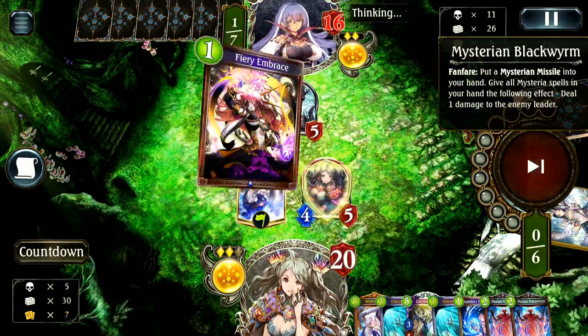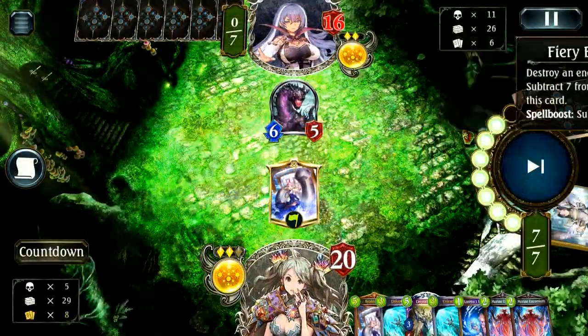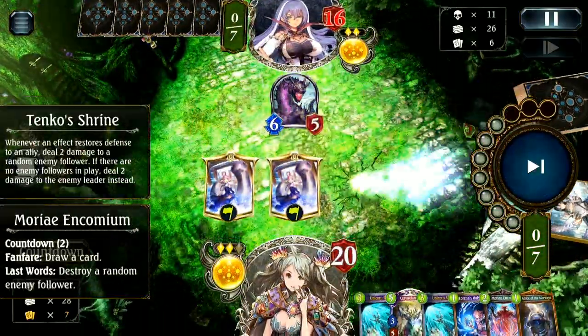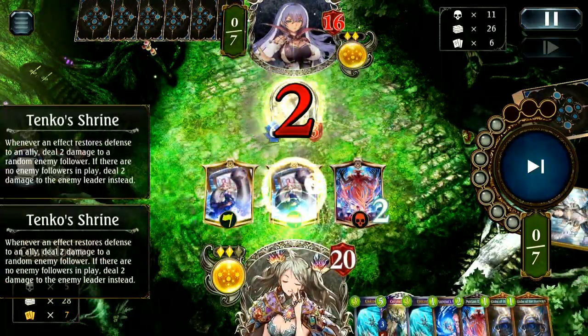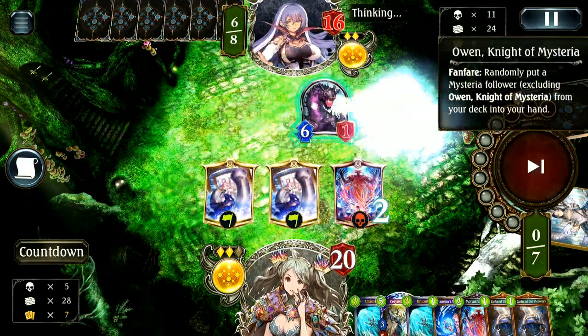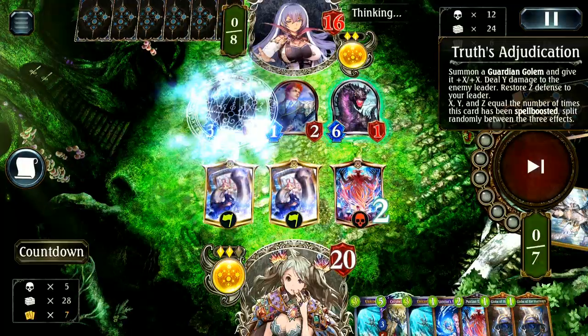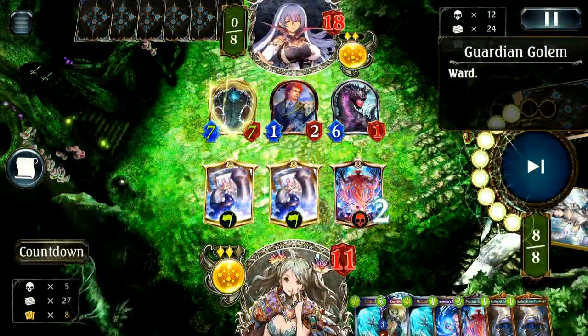Mysteria Black Room, not really an issue. Fiery Embrace, yeah, that one's a little rougher. So this is a very easy thing to remove, although I do pick the harder route, as I mainly wanted to focus on getting out the double Tenko now, not later. So while I got the chance to absorb some of this damage, I think it was definitely the best choice I made. Although this Truth Adjudication definitely tests my patience, as we do have to deal with that card now too.